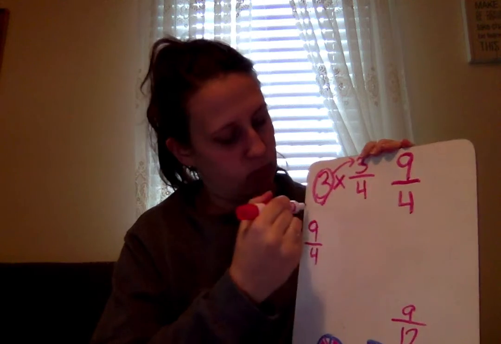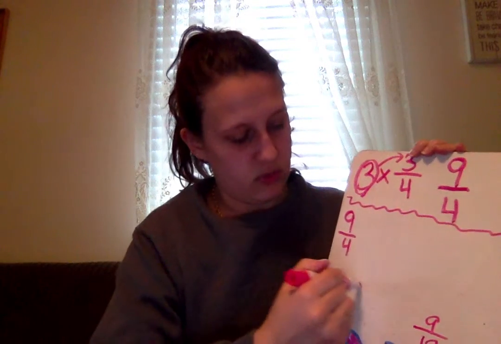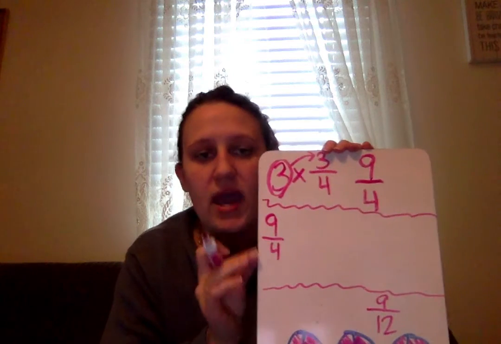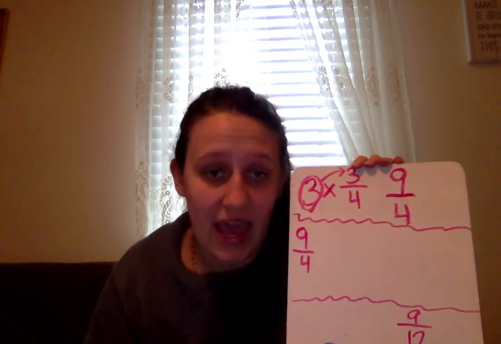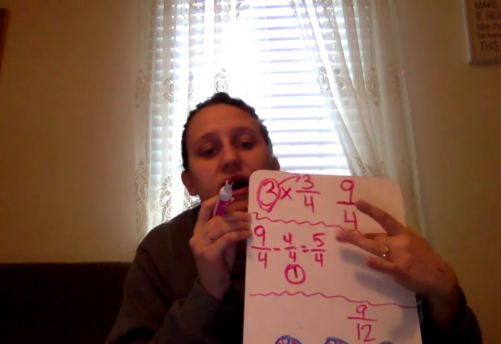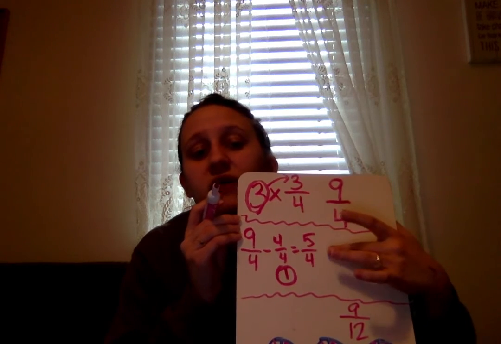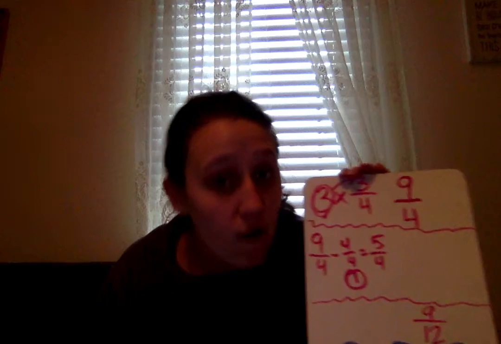So, first we have 9 over 4. We subtract, and we're going to separate this. Let's separate it so it's easy to see. We subtract 4 over 4 because that is a whole. And we put a 1 underneath. And that gives us 5 over 4. But we're not done because the 5 is bigger than the 4. 5 is bigger than 4, so we're going to subtract 4 over 4 again. And we put a 1 under that because that's another whole, and we get 1 over 4 left over.